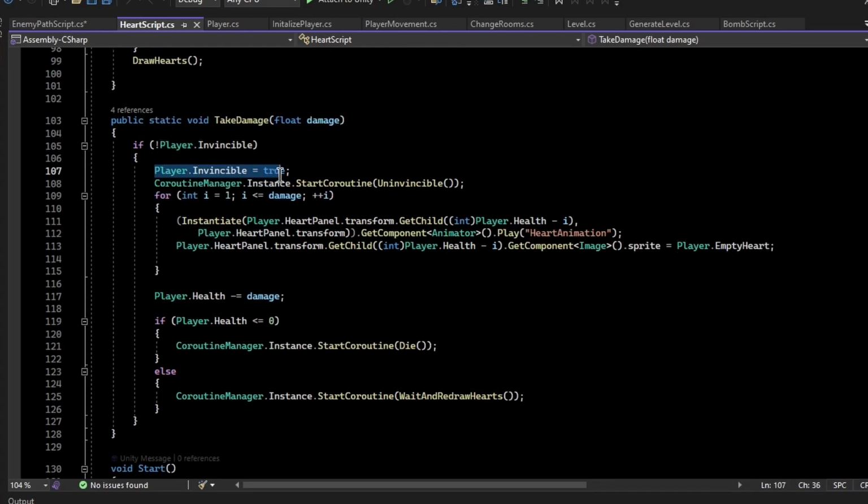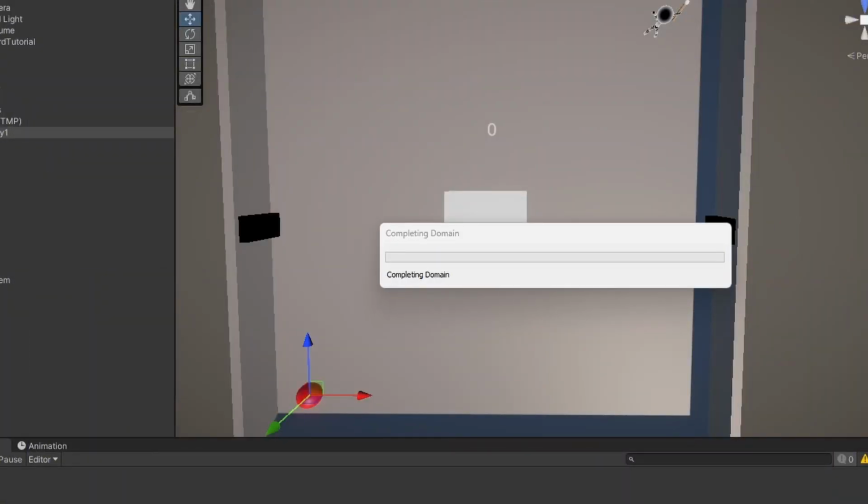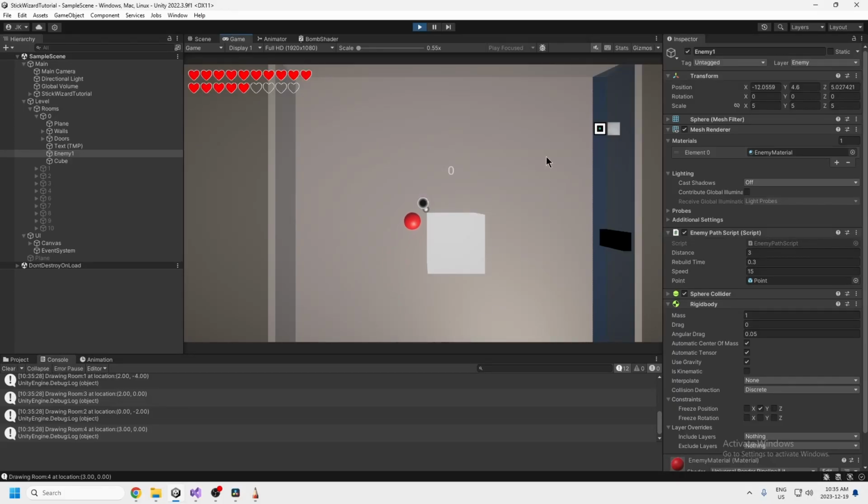And because this already makes the player invincible, we don't have to limit this, because usually you would have to use a Boolean value or a state or something to prevent the player from taking multiple damage. But in this case, we don't have to do that because we're setting our player to invincible in the take damage method. Now we did a whole video on taking damage. So if you didn't watch that one, obviously you'll have to make your own take damage method or whatever you want to do, right? So if we've set this up correctly, we should be able to get hit by the enemy now. Okay, so let's see.